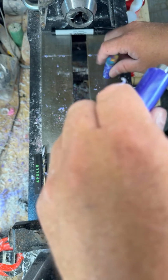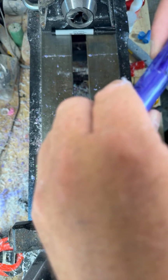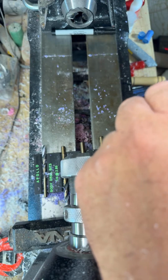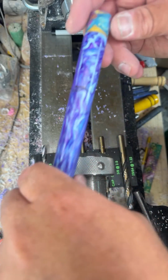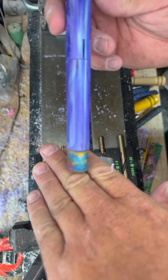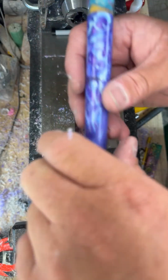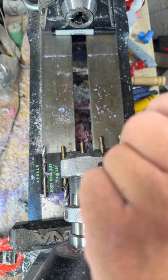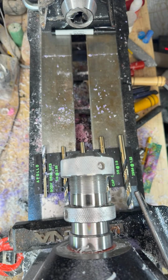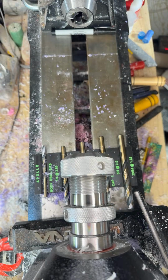Okay, let's check and see if it's tight enough. Yep. Let's check our alignment. It'll be just fine. Look at that. Gonna be a beautiful pen. Okay, we're gonna let those dry and cure for a little bit.